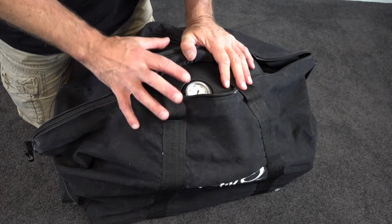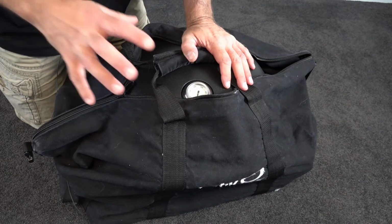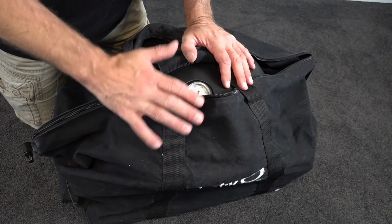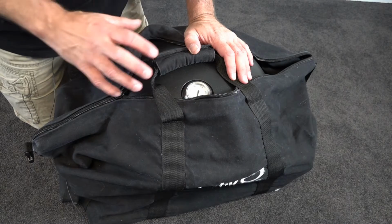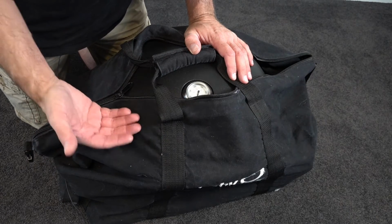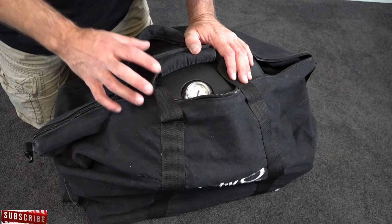Now, my recommendation with this, because it's got the same footprint as the Q2200, I'm pretty sure that a Q2200 bag would fit this, purely because of the height and the width of that bag. So if you're looking for a bag, it's worth trying out the Q2200 bag, and I will put a link down below to that. To save you waiting for a Q1200N bag to be released, you can more than likely use the Q2200 bag from the old Weber Q.